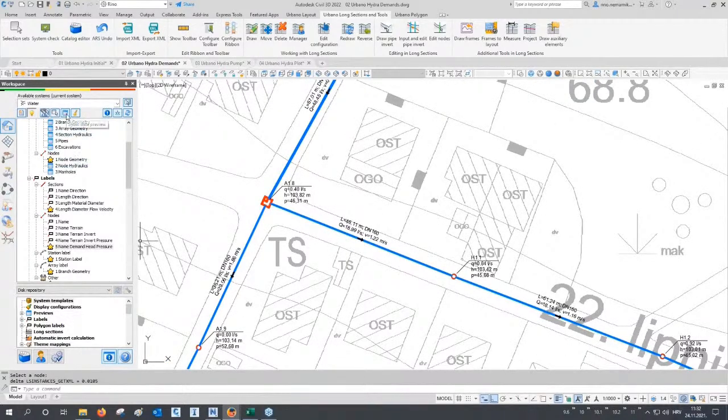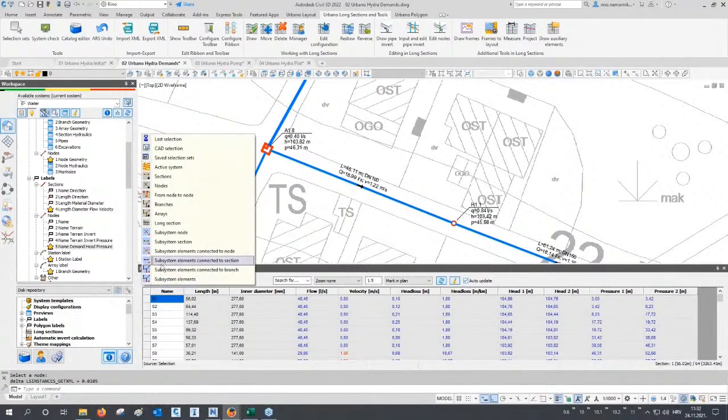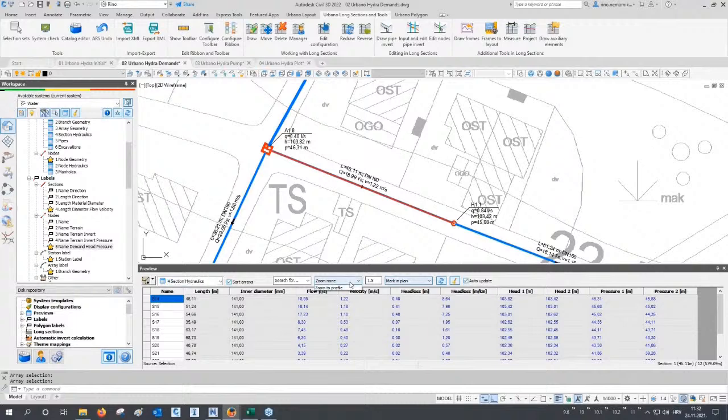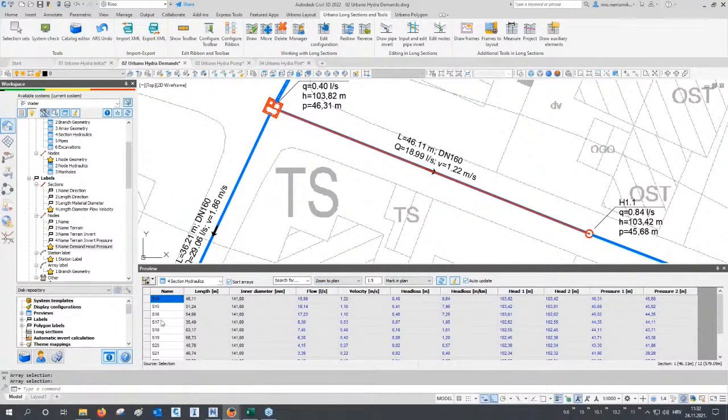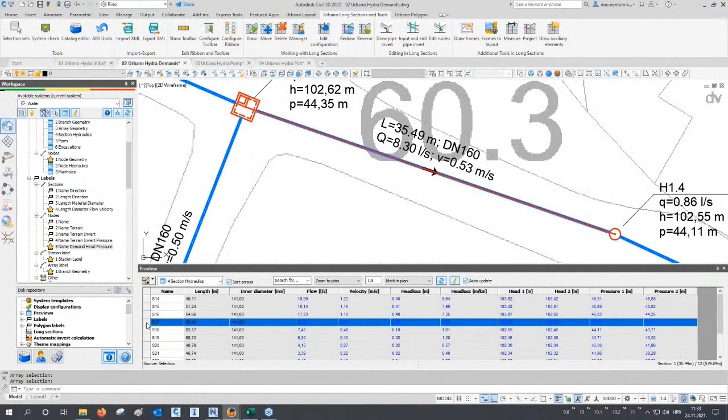Let's also check this data using our data tables, but let's switch from section geometry to section hydraulics. And let's select, for example, just this one array here. Let's use marking plan and zoom to plan options. And now you can see how I am picking through this data table. We can simultaneously see this data in plan, in the labels, and in the data table as well. So you can see your standard section data like flows, velocities and diameters, but also you can see for each section the starting and ending pressures.